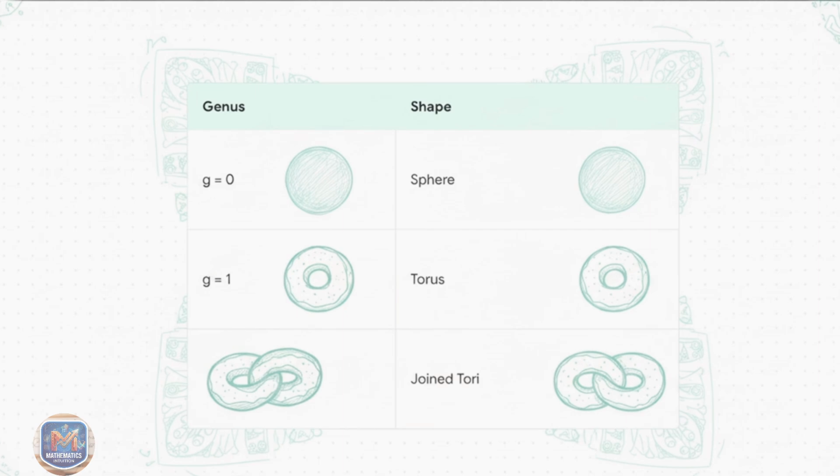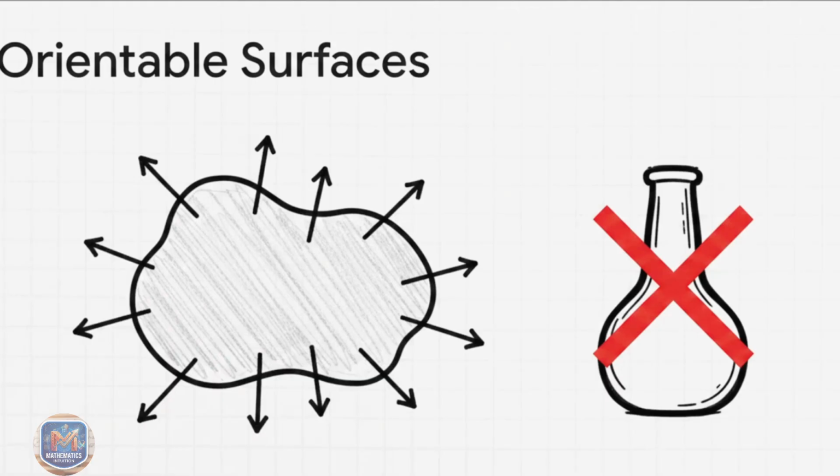And that's it. Up to smooth deformation, every single compact surface in three-dimensional space falls neatly right into this incredibly simple classification. It is just such an elegant, hidden order underlying all these complex geometries. Because a compact shape perfectly separates a bounded, finite inside from an unbounded, infinite outside, you get this really clear separation. And because of that, you can unequivocally define which way is out at any given point on the surface. You can assign a smooth, outward-pointing unit normal vector everywhere across the shape.